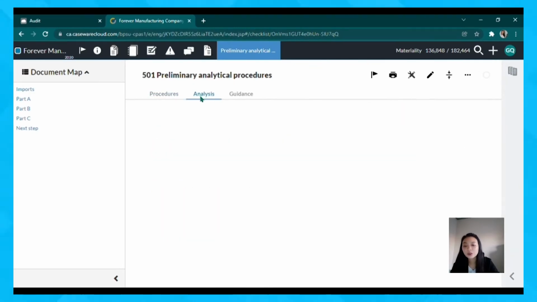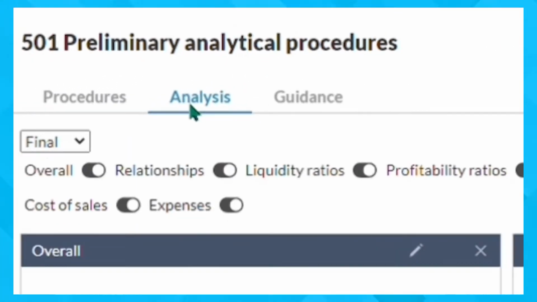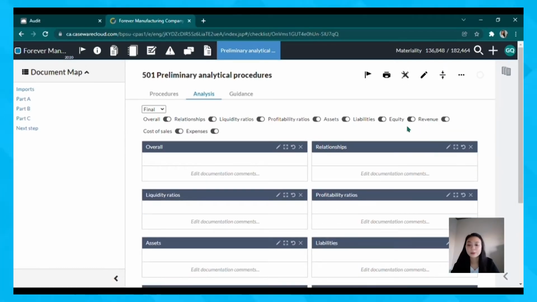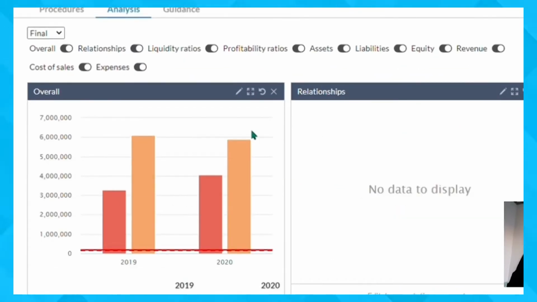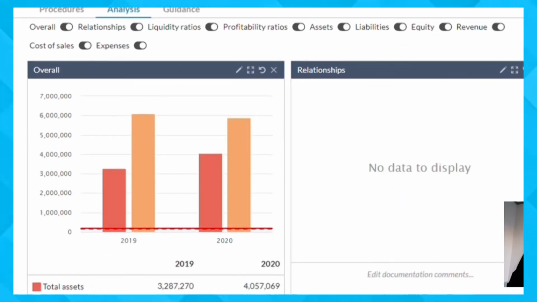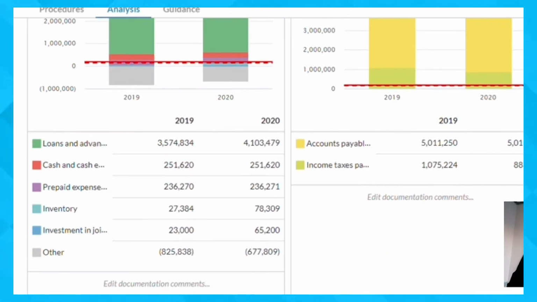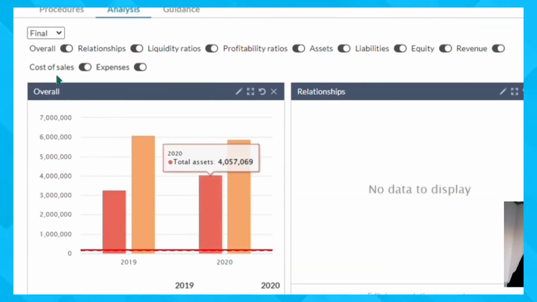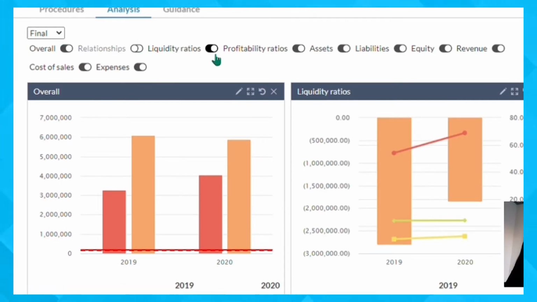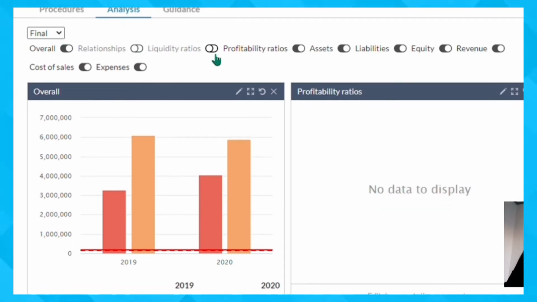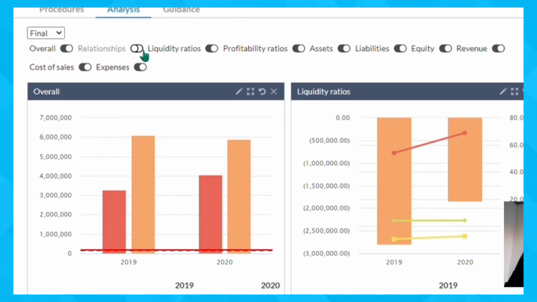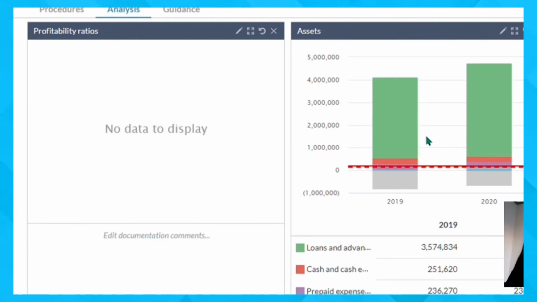So, Caseware Cloud also has an analysis tab. Dito natin makikita yung mga graphs representing yung data na meron sa financial statement na na-import natin sa software. This document is linked to data throughout the engagement, kaya mas madaling magkaroon ng visual comparison ng data and discover trends and patterns using predefined analytics. Meron din siyang filter switches para ma-display or mapili lang natin kung ano yung mga analysis, graphs, or widget na gusto natin mag-appear sa screen natin.